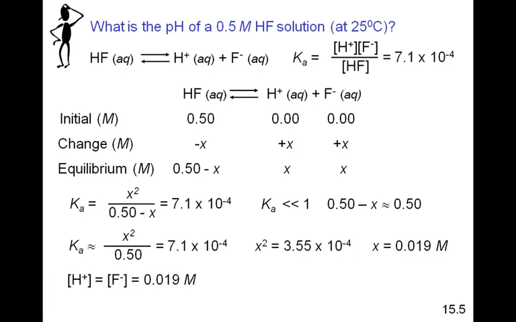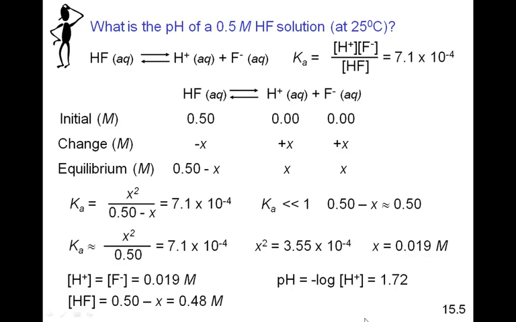Which means that since the H plus concentration and the F minus concentration are both equal to x, and x is equal to 0.019, they are both equal to 0.019. And of course the HF concentration is 0.50 minus 0.019, which is x, so that comes out to 0.48. Now, we have to make sure that we check this approximation to see that it is okay. We just can't assume that this is a great approximation to do. And so, oops, sorry about that. I forgot to tell you that we're going to find the pH, because that was the reason that we did the problem. And so we plug in the H plus concentration, which is 0.019. We take minus the log of that, and we get the pH.